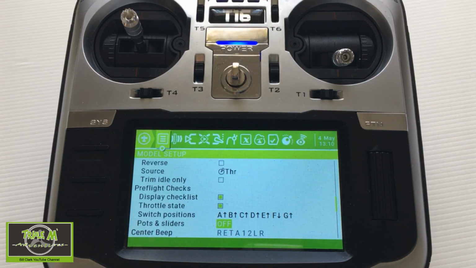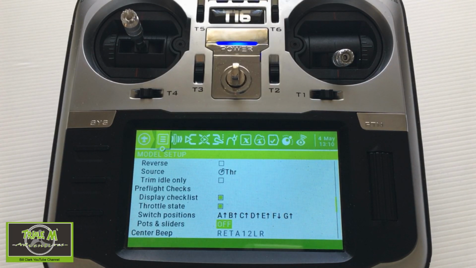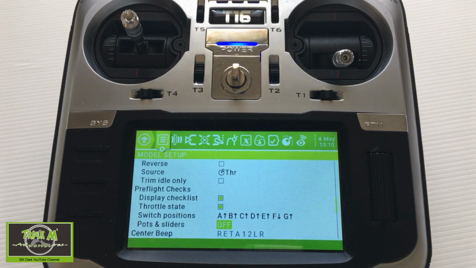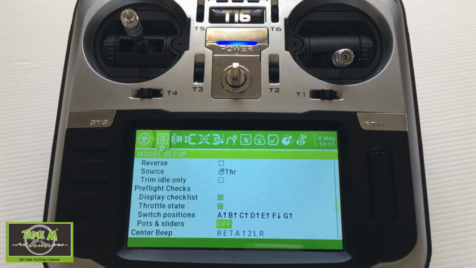Auto and manual allow selection of individual pots and sliders to be checked and the necessary warnings given on starting up the radio. The auto option automatically stores the last positions when the radio was turned off or another model is selected, and startup warnings will check against the saved positions.